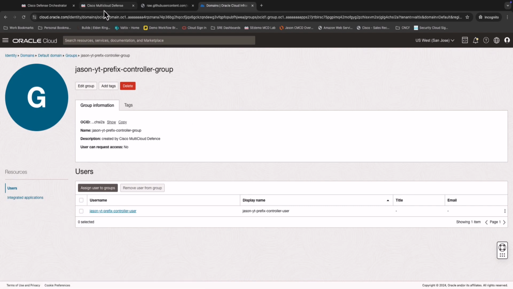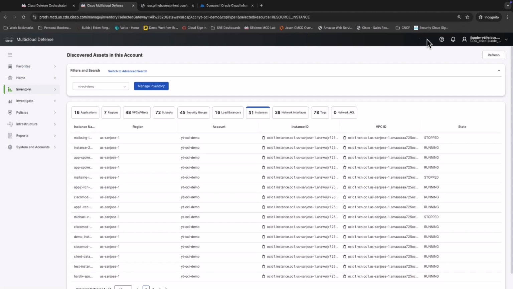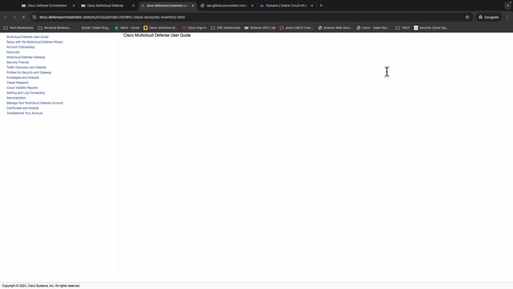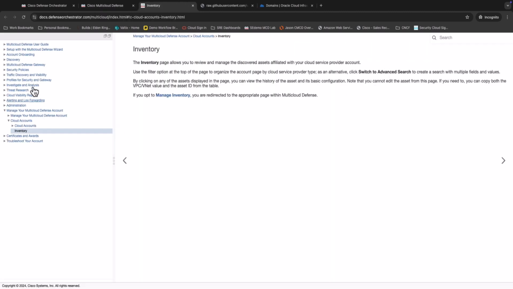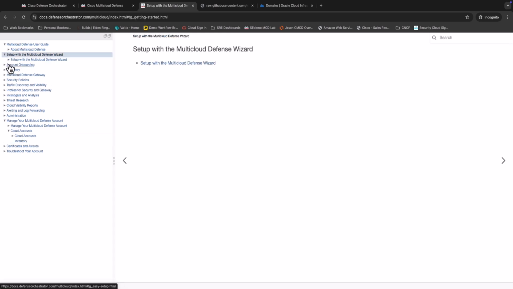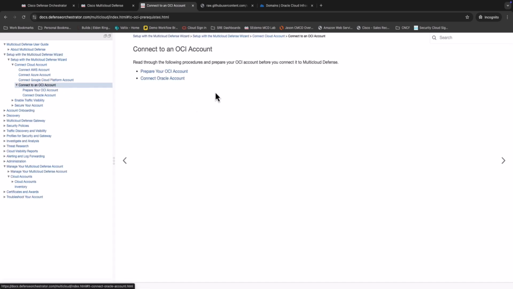If you want a really detailed look at what happened, you can of course pivot into our documentation. And this all actually used to be done manually up until very recently when that bash script was actually added. But within here, within the setup using the account wizard, you can go to connecting the cloud account and the OCI.